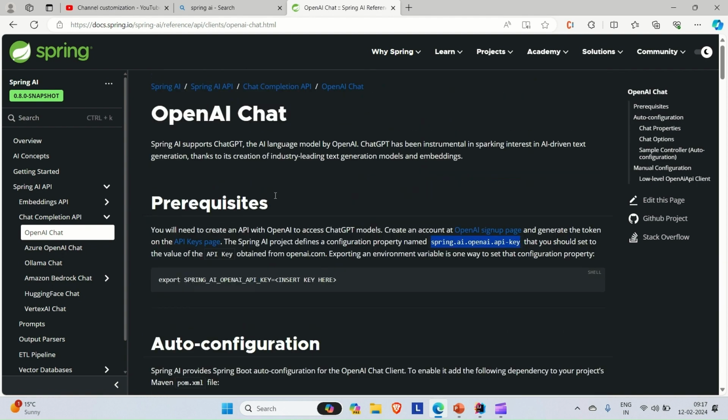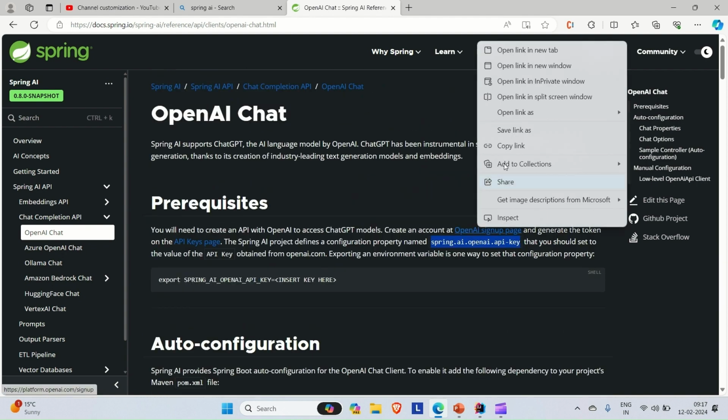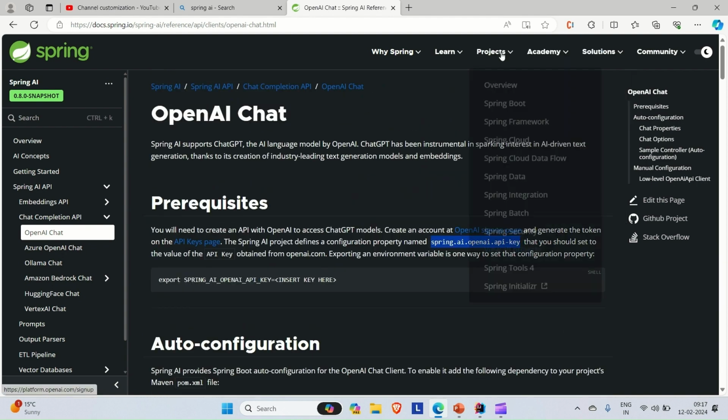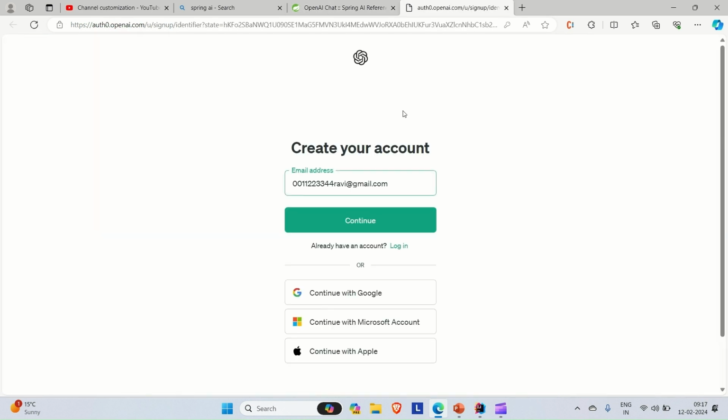Now let me walk you through the OpenAI tab and tell you how you can create your OpenAI account, and then how you can create your key here. There are two ways. You can sign up here and create your OpenAI account, or you can continue with Google.